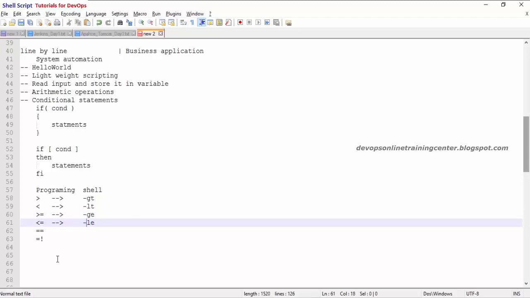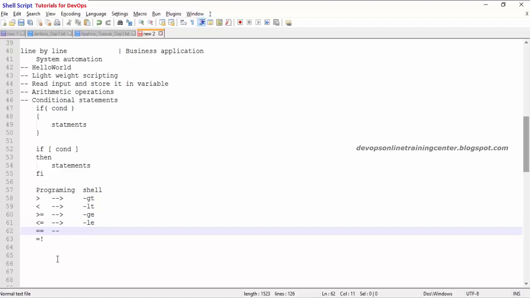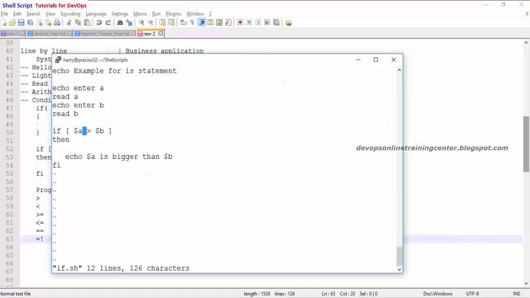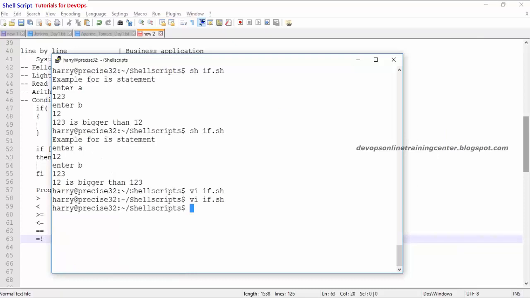And this is not EE guys, it's going to be hyphen eq, equal, and this is not NQ guys, this is going to be hyphen ne, not equal. So instead of using the symbol operator, try to use hyphen gt, then it works absolutely like a numerical conditional operator. Check it out now.